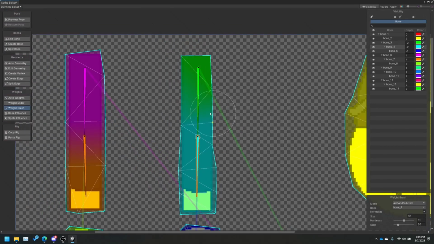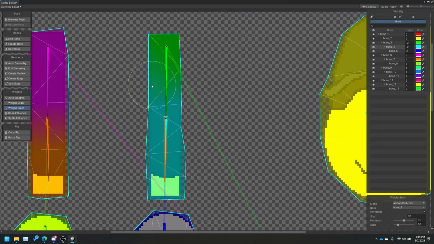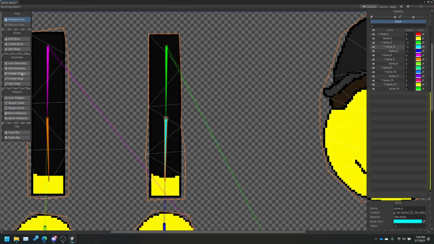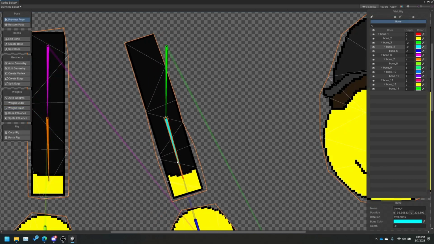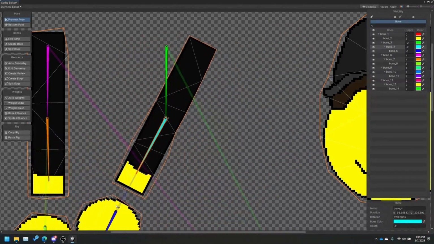So now this bone's influence is up here, which wouldn't be what you want normally, but this is just to show you how it works. Honestly, if I wanted to, I could make this entire thing cyan, so now this green bone acts like it's not even there. If I go to preview pose and rotate this, you can see that green bone has no influence anymore.